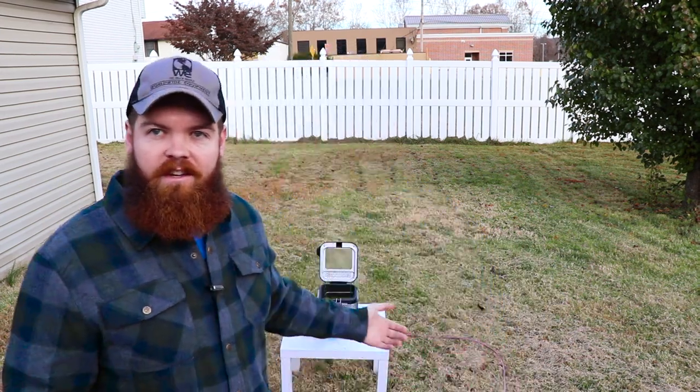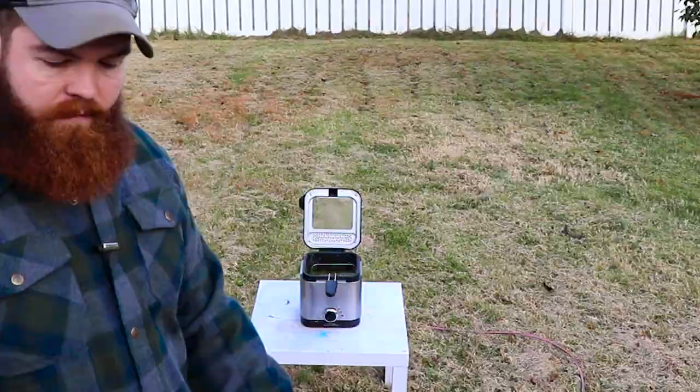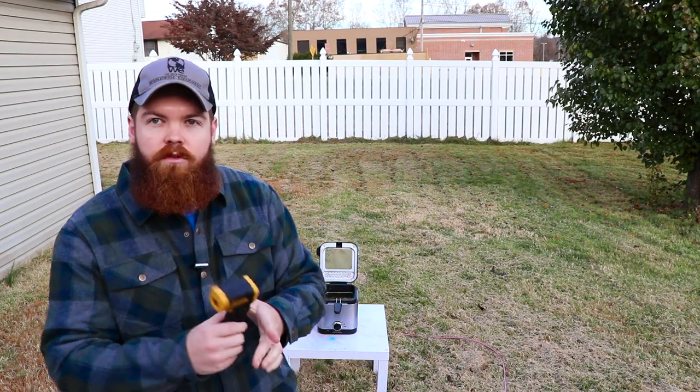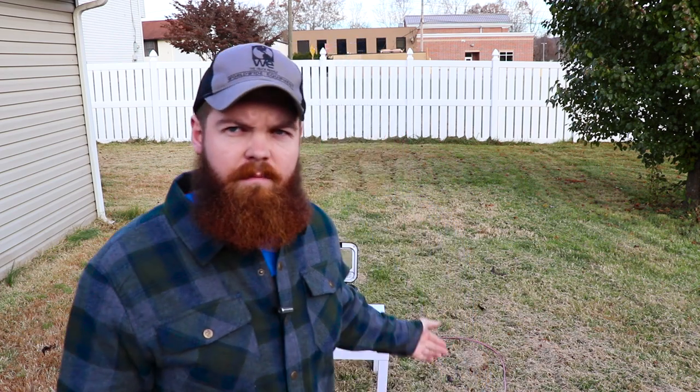Alright guys, you can see that we have come outside for obvious reasons. I don't want oil all over my garage. We have the white table and the deep fryer, and the deep fryer is up to, I don't know if you can see that, 392 degrees, even though it says the max is 375. So better for us.